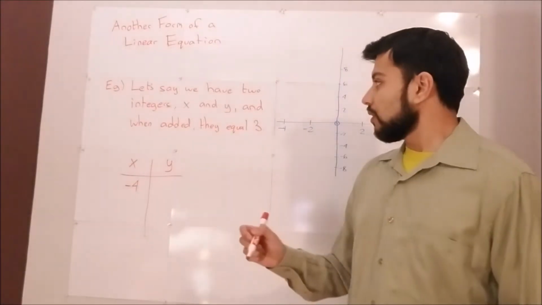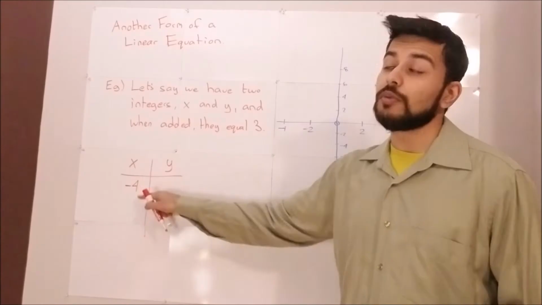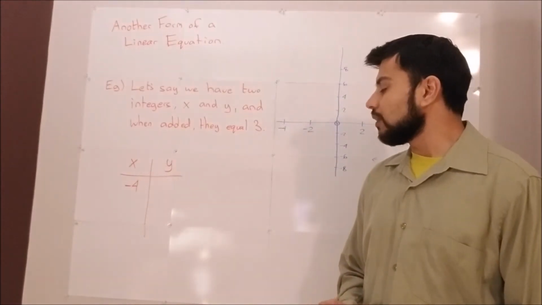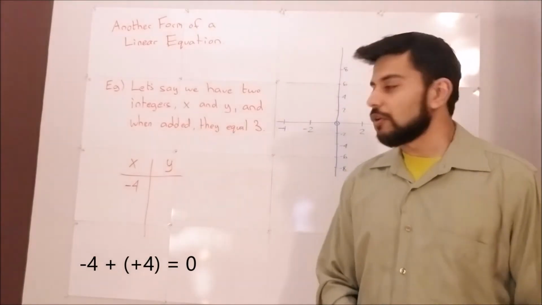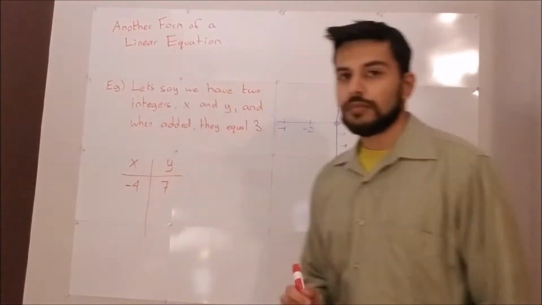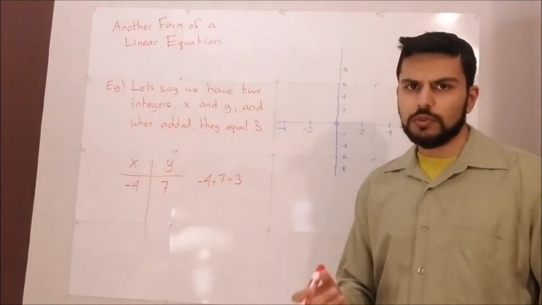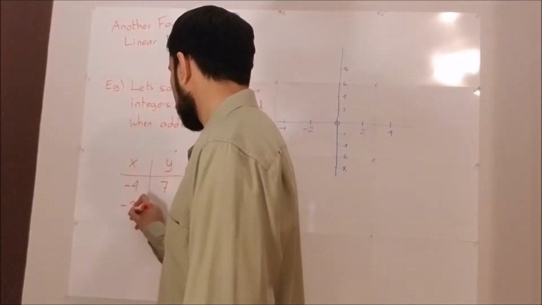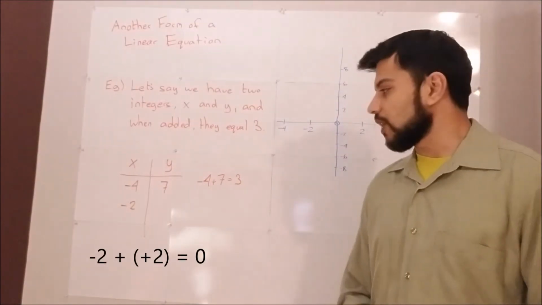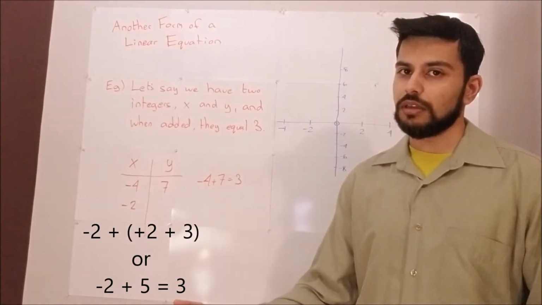And since we know that x and y together are going to give us 3, we should know what we can add to -4 to give us 3. So what can we add to -4? Well, if I add +4, I'm at 0. And if I want +3, I have to add 7 in total, so 3 more than that. And if we want to test it, we can. -4 plus 7 is equal to 3. So we're on the right track. Let's try another number. -2. Well, if I want 0, all I have to do is add +2 to that. And if I want +3, I have to add another 3. So +2, +3 is 5.